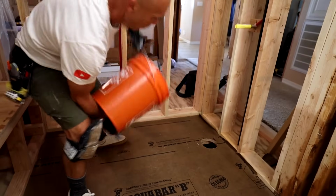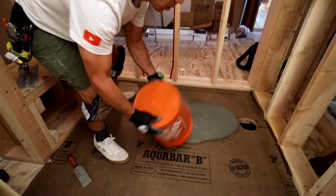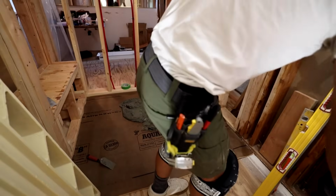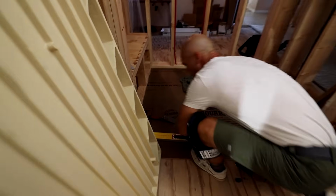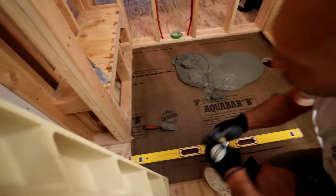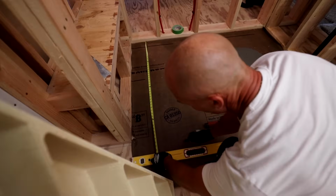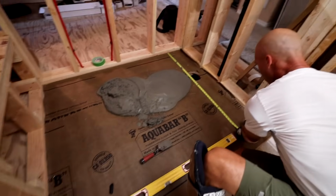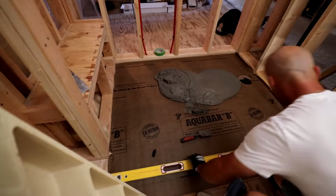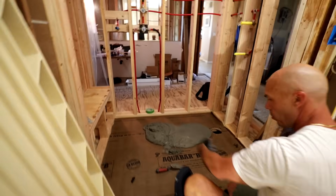Start with my first bucket here. Let's see, 42. I'm going to draw a line. They also want you to bring the mortar out past the curb. So my curb is at 42, so I'm going to bring it out to 46. I'm just going to do a line there. A line there. So that's about where I want to bring the mortar out to. One bag.